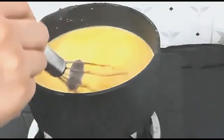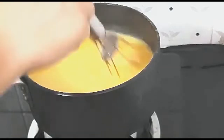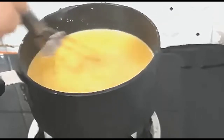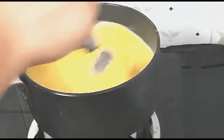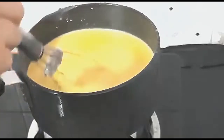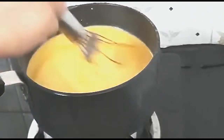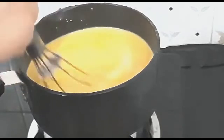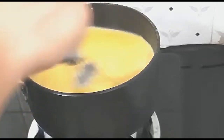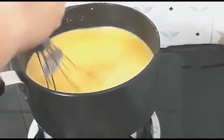You can see that the ingredients are mixed really well and infused with the liquid. We will keep mixing it in this way. Within a few minutes time, it starts to thicken. That is the reason I am showing you the entire process, so that you do not go wrong anywhere while preparing this.